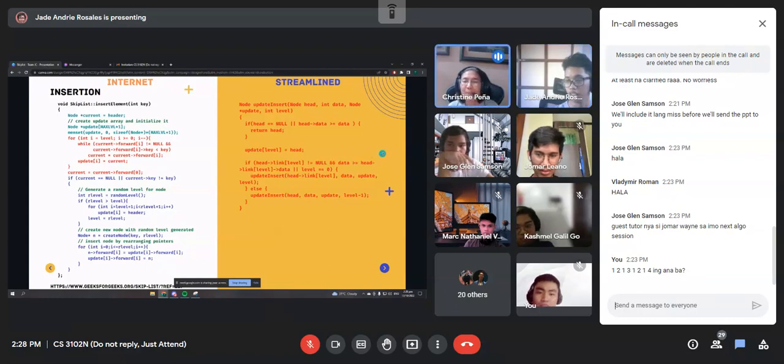Question. Jomar and Jogi, they kept on using that. In their discussion, they mentioned starting from the highest level, and there is also a discussion wherein starting from the lowest level, the opposite. So when do you go from the highest level to the lowest level, and the lowest level to the highest level?